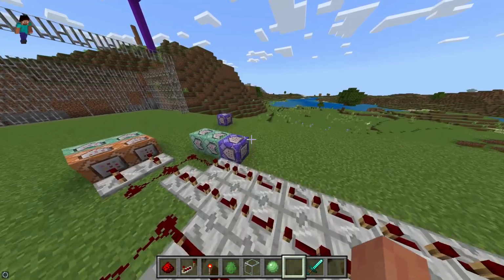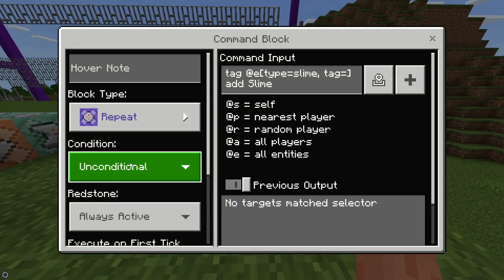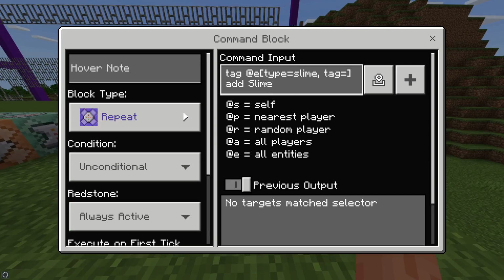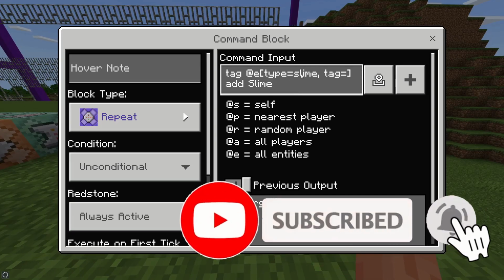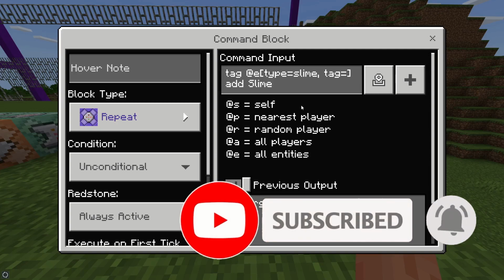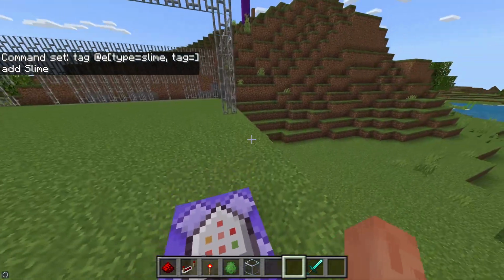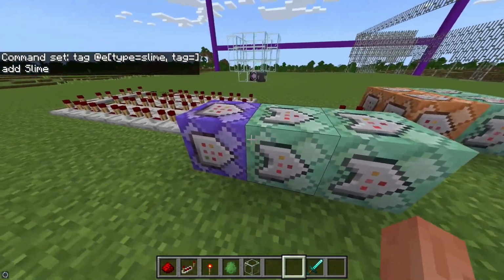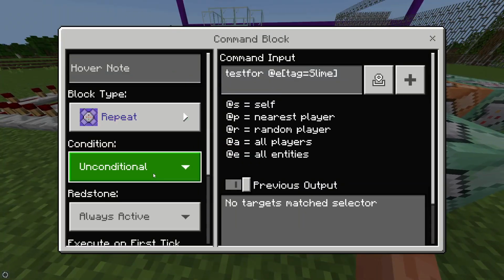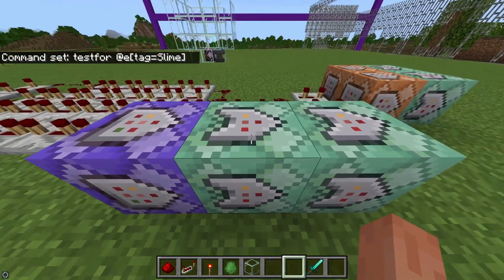Next is this one over here. First of these command blocks is a repeat unconditional always active command block that adds a tag to any slime. So tag any entity of type slime that doesn't have a tag, adds the tag slime. So this just lets us know that every slime that isn't one of our special slimes has a tag slime, which is then used by this command block, which is a repeat unconditional always active again, which tests for those types of slimes. So any entity which has the tag slime.